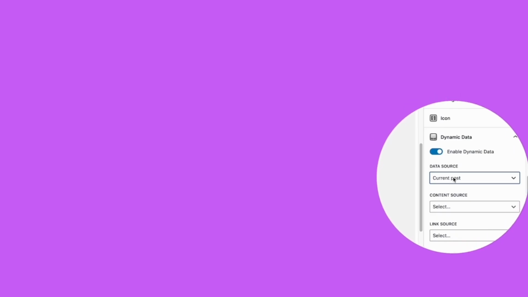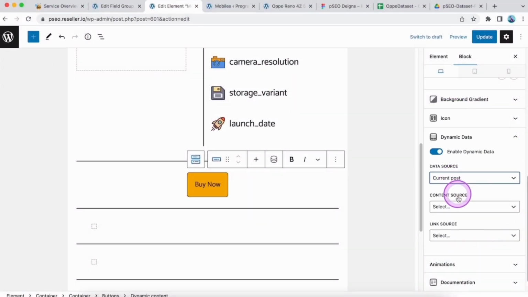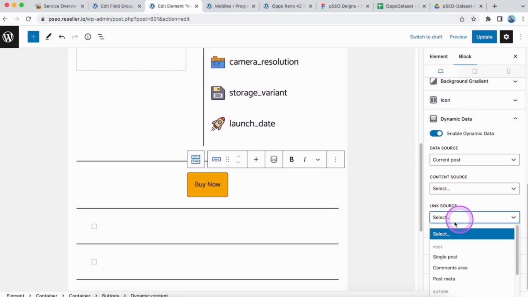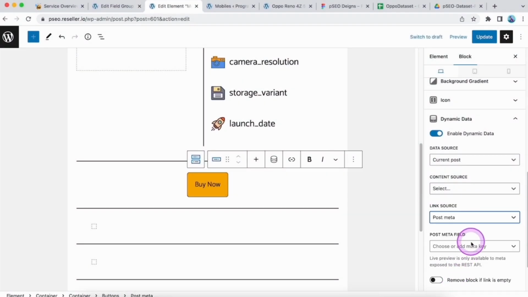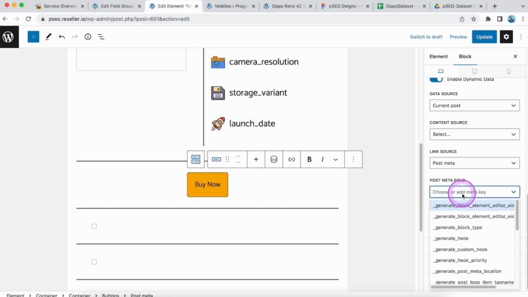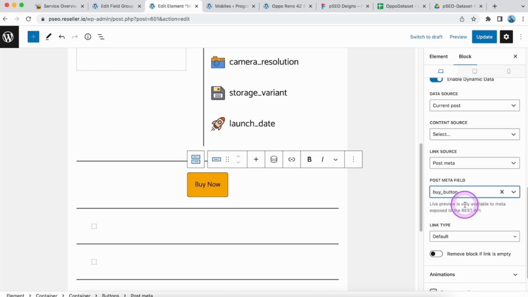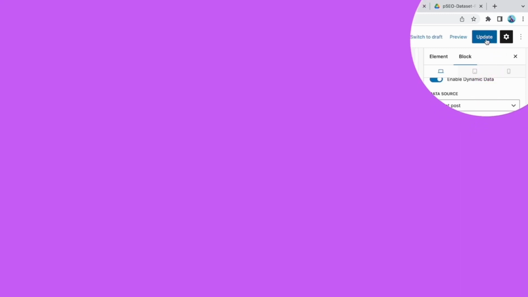Data source will be current post. The content source we will leave as it is. The link source will be post meta, and the post meta field will be the buy now button ACF field. Right, we will click on update.